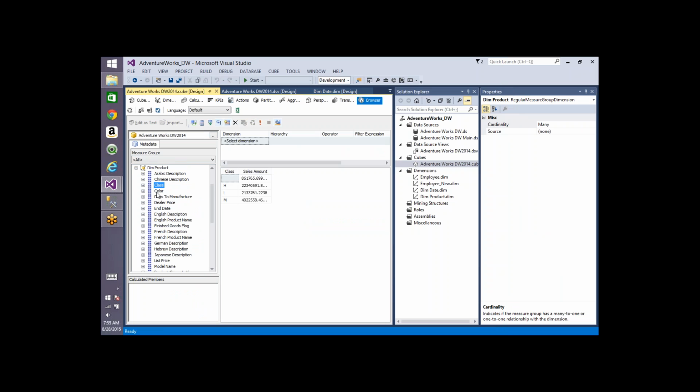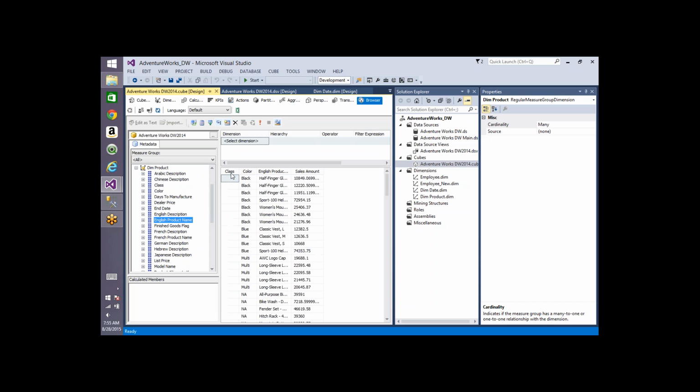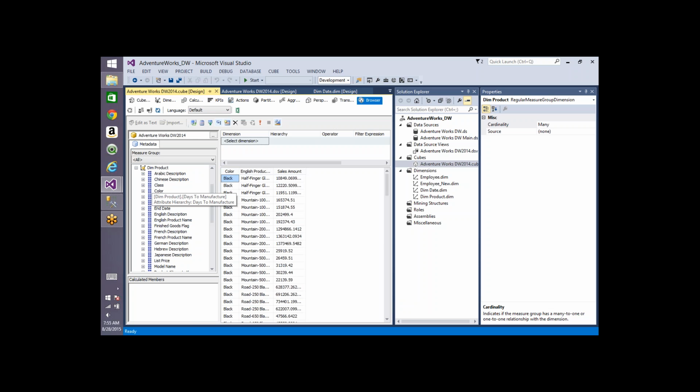You can see the class is H, L, and M, and the color is so and so, and I can go for product names. So something like this. This is a link dimension now. Users can't even find out whether it's a link dimension or a direct physical dimension. I'm linking a dimension from another database to this particular database with the help of the new link dimension option.